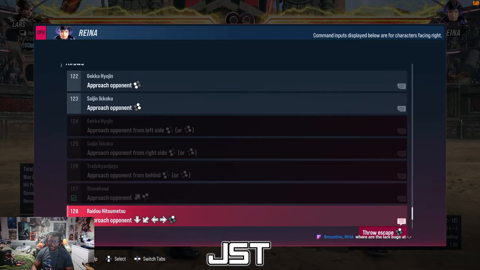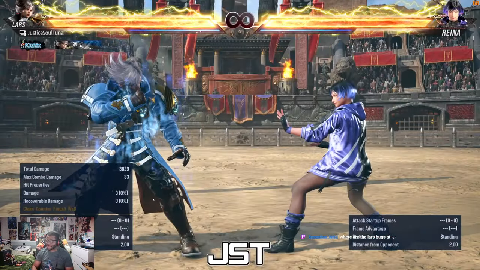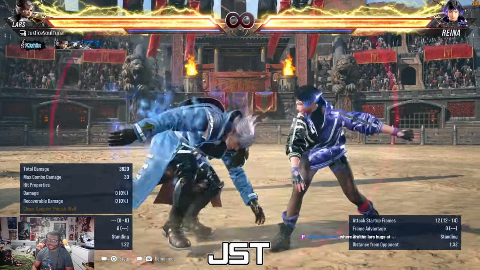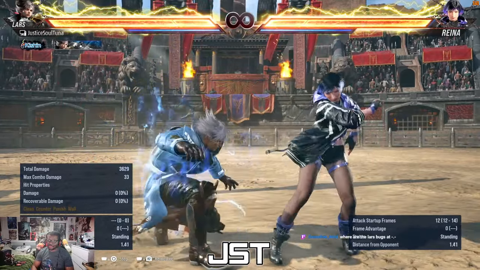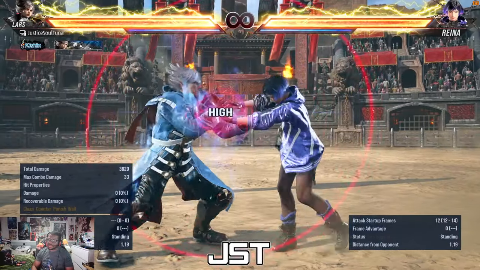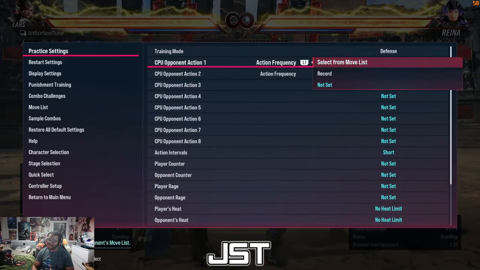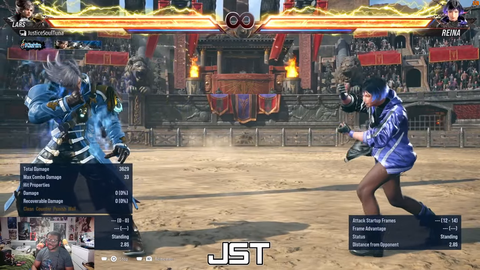Okay, so what is this? This is down, down, back, back, forward, two. Where the Lars bugs are, I know! What is this? What in God's green earth? What's the break for this? Oh, normal break? Generic. No, it's two. It's a two break. That's a two break? Oh my god. Okay, let's look at the animation of her hands. You see what I mean?